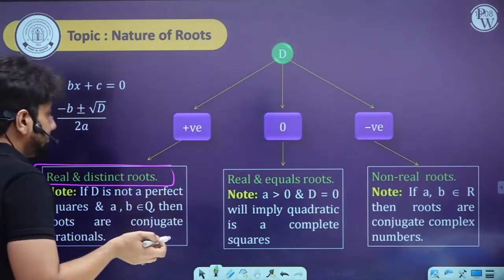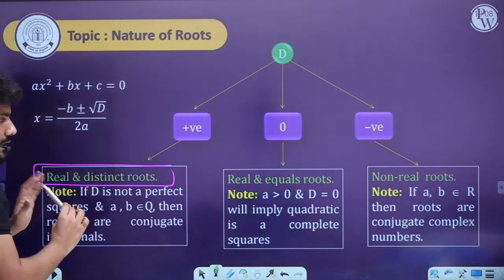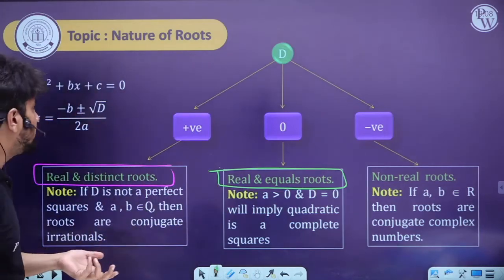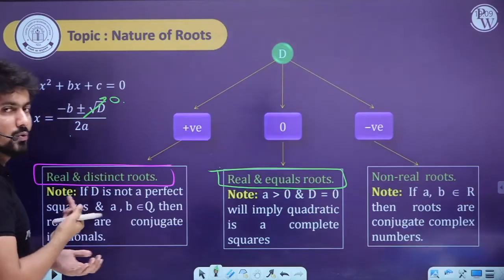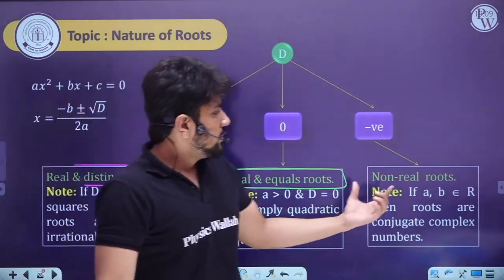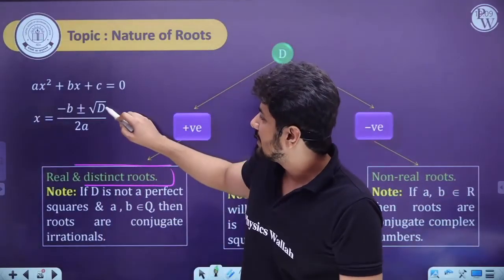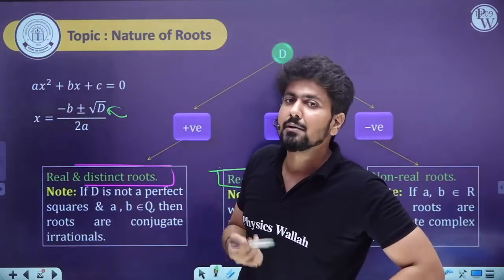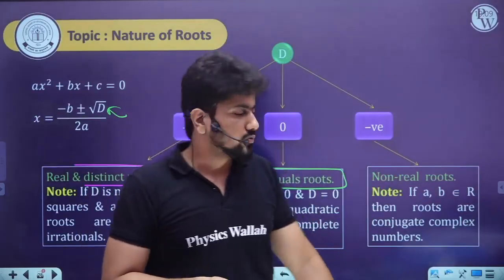Now let's get back to the previous slide. So what did we say? If D is positive, we get real and distinct roots. If D is 0, if discriminant is 0, both of the roots are going to be equal, right? This thing becomes 0, so we get minus B by 2A only, right? So real and equal roots. Imaginary roots if discriminant is negative, because now we have a negative number inside under root, so this will be an imaginary number. So we have non-real roots.